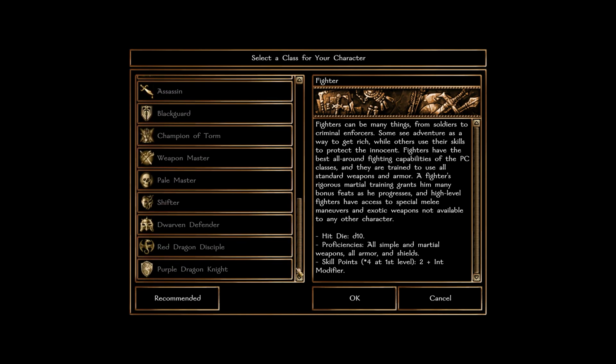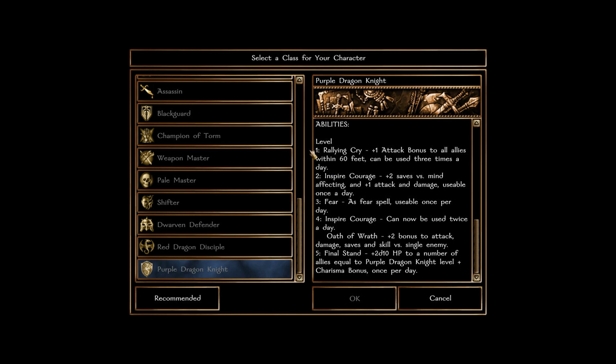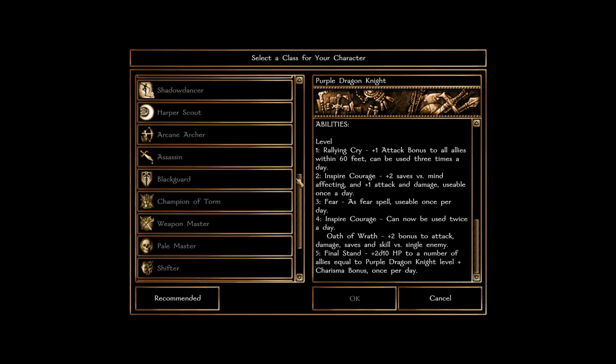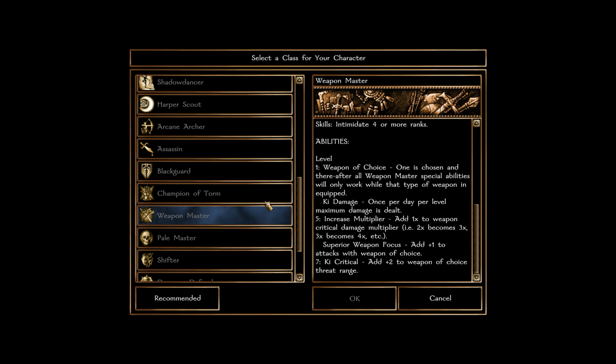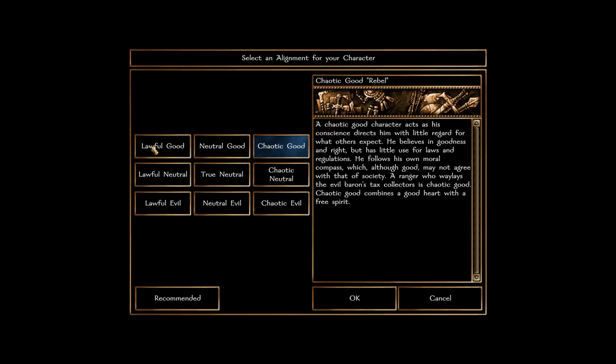So anyways, the classes are the fighter. Then 4 levels of that is Purple Dragon Knight. We're going to do all 5. Then the Weapon Master. After that is back to the fighter, of course. Let me make sure I show you the Weapon Master. That's important. Hopefully I'll be able to get 7 levels in the Weapon Master. If not, that's fine with me.